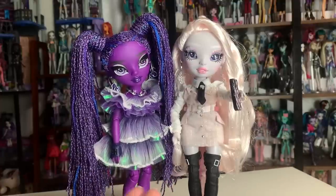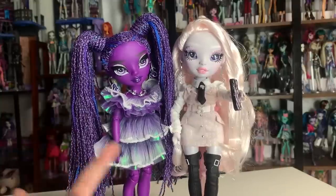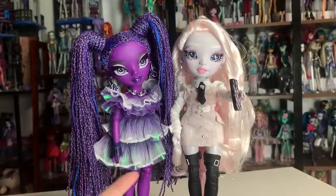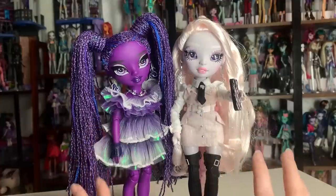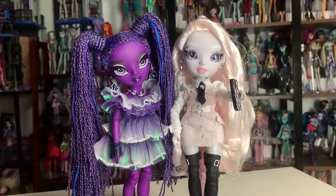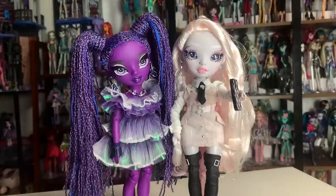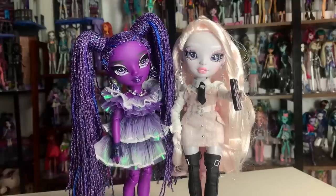and that's why you saw so many weird pricings at the end of last year, with Rainbow Vision being like $40 and $50, and the costume ball dolls were a really weird price too, considering what they had. So I'm really grateful that they seem to have come to the conclusion that having a doll that is accessible to both kids and collectors, or just anyone who doesn't want to spend $40 on their base doll, they're making that the standard now. And I appreciate that so, so much.